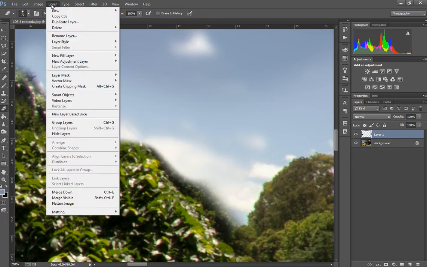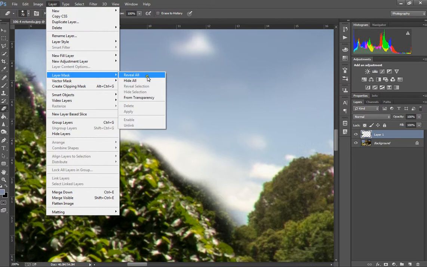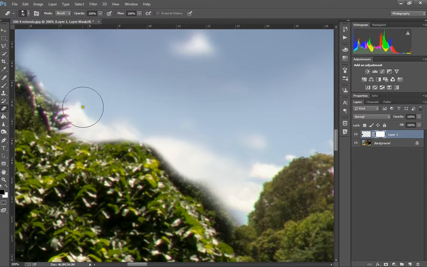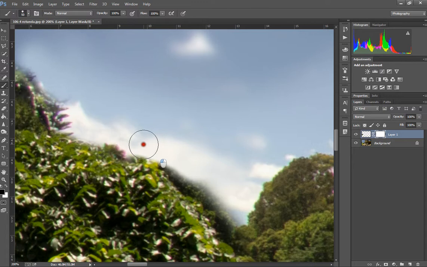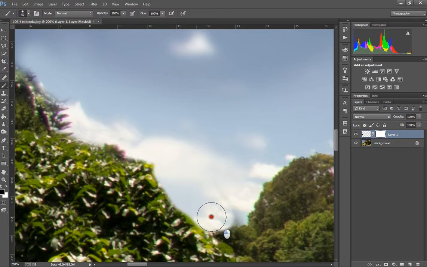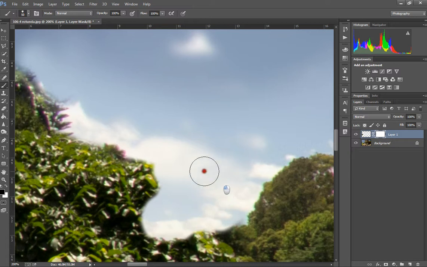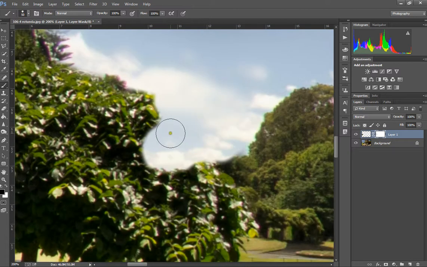It's something we cover a little bit later, but it does make life a lot easier. It's called layer masks. I'm going to reveal all the layer, and what this allows us to do is grab a paintbrush, and instead of editing with our eraser tool, we can grab a paintbrush, and just as we were painting normally, you can paint away the edge of what you're working on. And you see how I've made a mess of this.